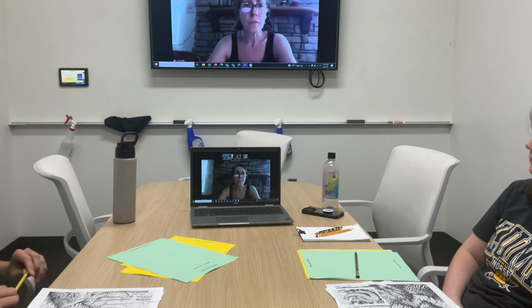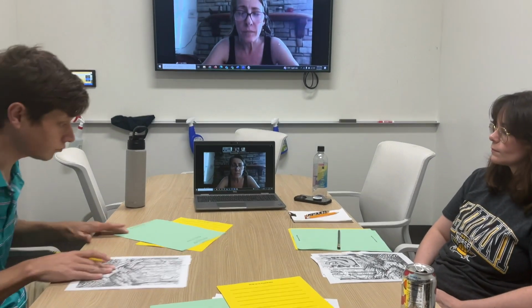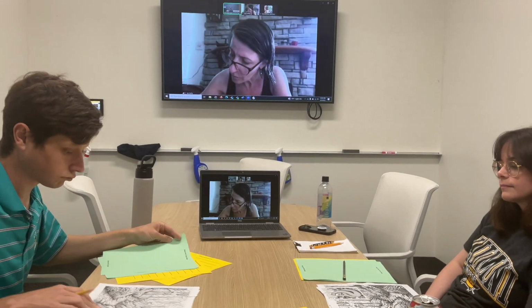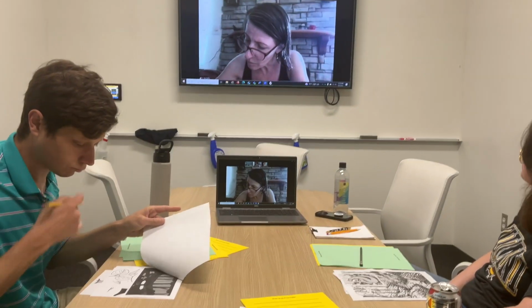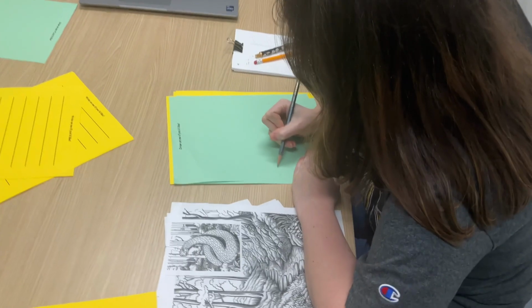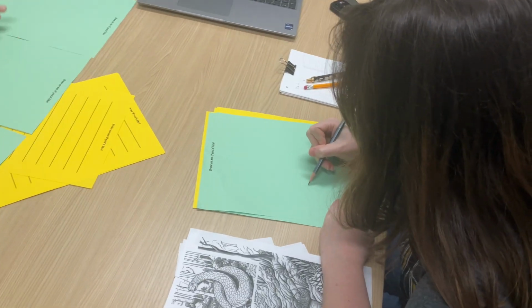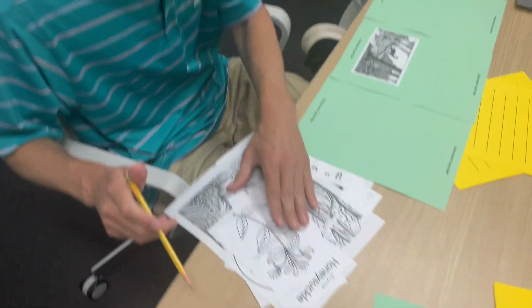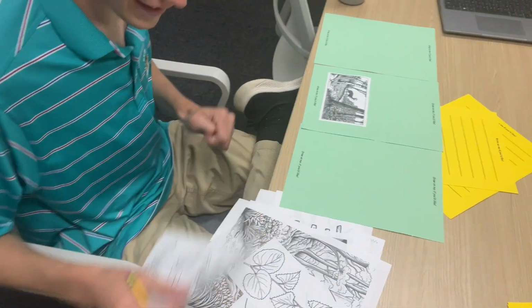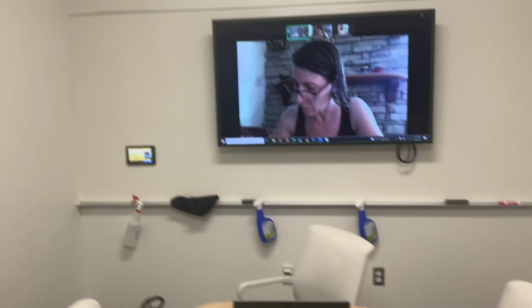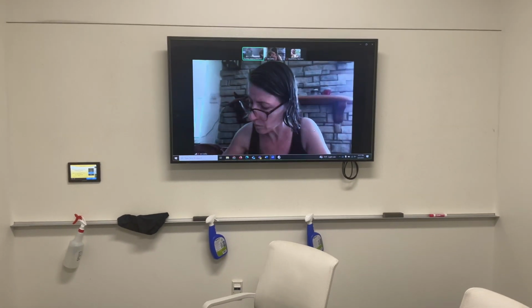And so our first prompt is going to be: create the woods that you would like to visit. And you can do that by drawing, by writing, or by using these clip arts to make some sort of collage, or just for inspiration. So Michelle is going to draw her woods. And Casey's using the clip arts, he's going to make a collage of the woods he wants to be in. And from her remote location, Jen is responding to this prompt in writing.